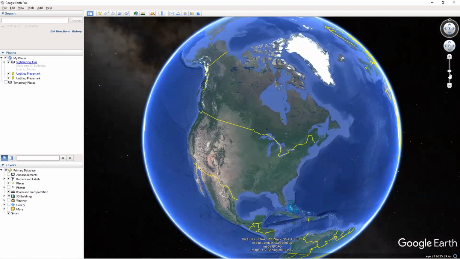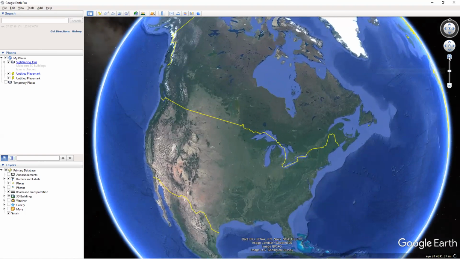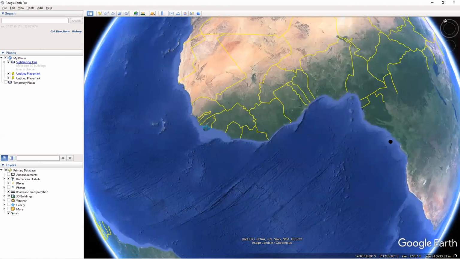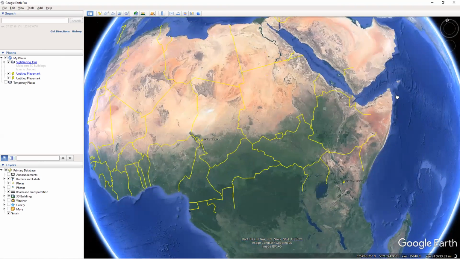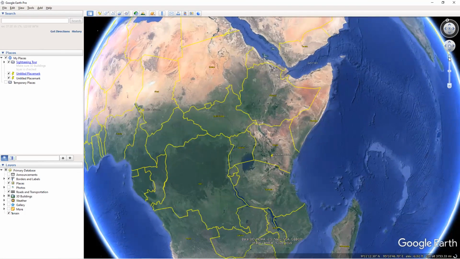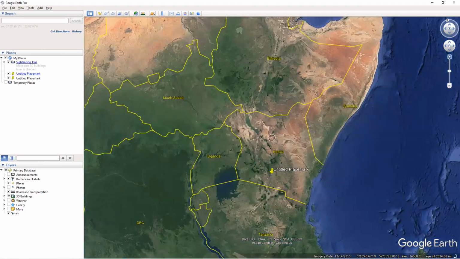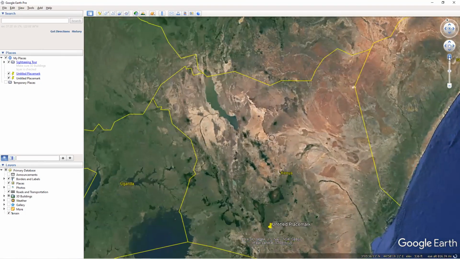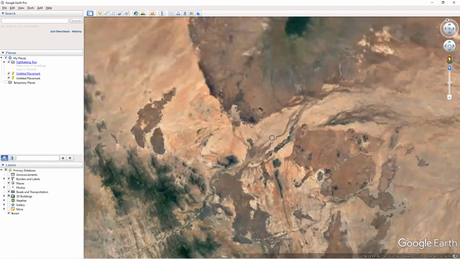There's also another tool here that I think is synonymous to what we've been seeing in the web map, Open Layers, in some of our previous sessions, whereby you can zoom in and out. If you click the plus button here, you are zooming in. So let's go to somewhere we are most probably familiar with, somewhere here in Kenya. You can click on the plus button and you can zoom in.